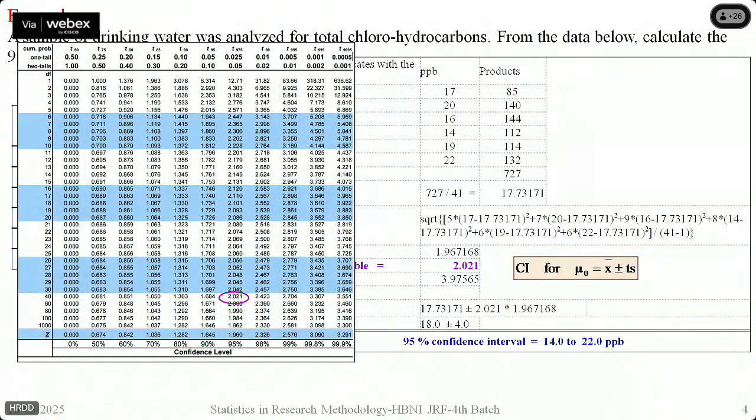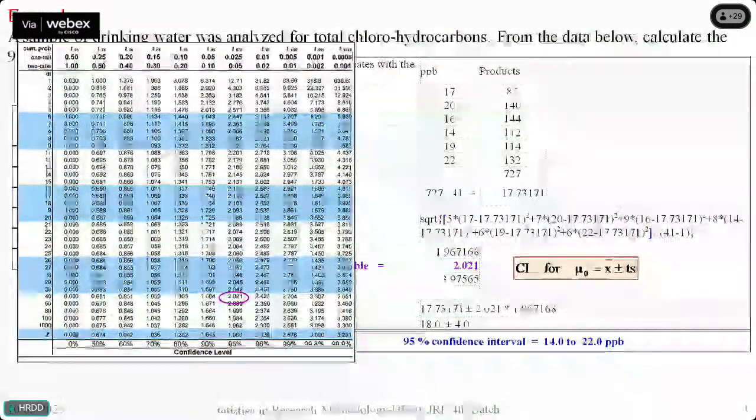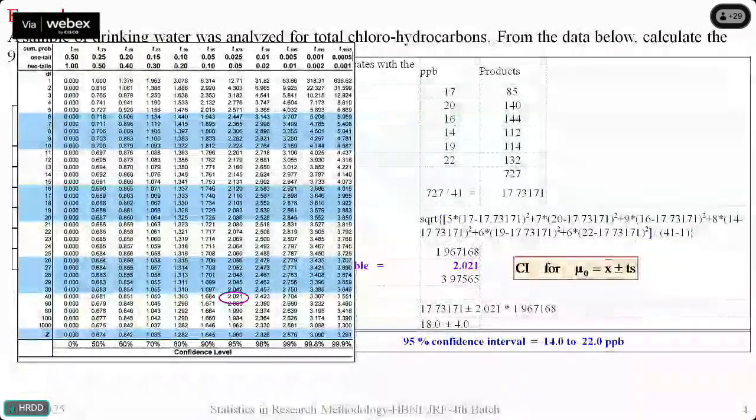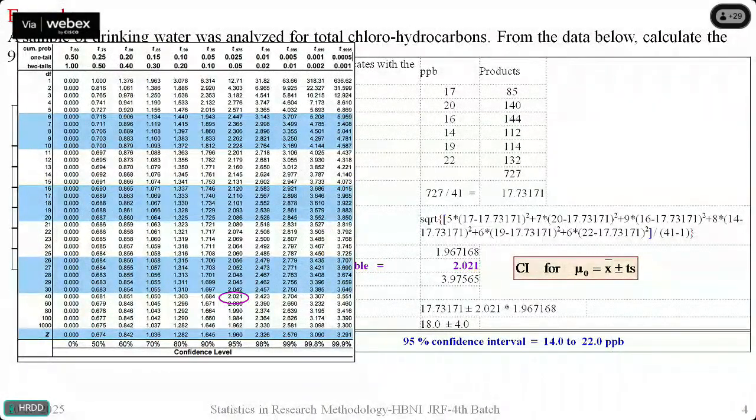And finally, when you get the confidence limits, then we apply the rule for significant figures, two significant figures for that uncertainty or the standard deviation. So the standard deviation comes out to be 4.0. And the average, now the average we will round up to first decimal as per the rule. 18.0 plus or minus 4.0.